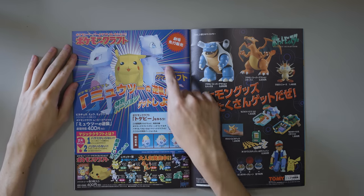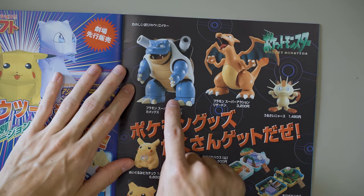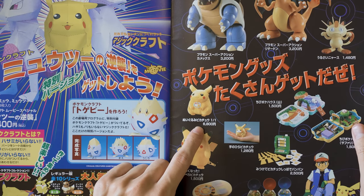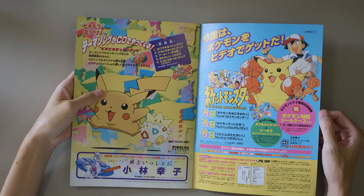Even more Pokémon paper craft, like the Togepi from the front. More Pokémon on this side — Blastoise, Charizard. How come this fat Pikachu is 6,800 yen? Just a bunch of ads for old Pokémon stuff, which is honestly sick to see. This thing is so well preserved — a piece of Pokémon history right here. I was actually supposed to film this video while I was in Japan and then give this to Zoe Two Dots after I was done. So Zoe, next time I see you, this is all yours. Sorry the Togepi's gone.